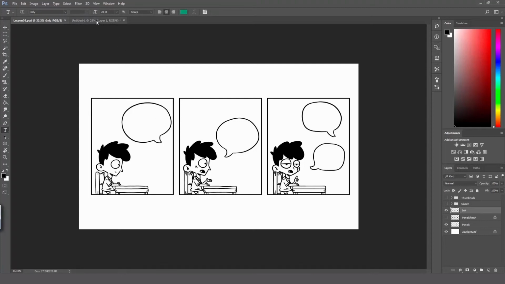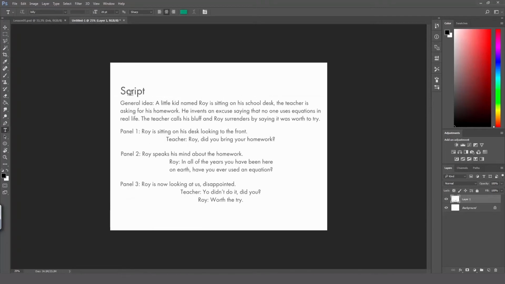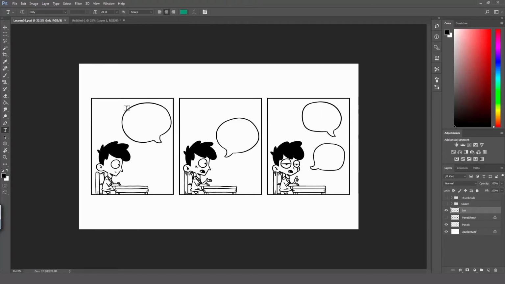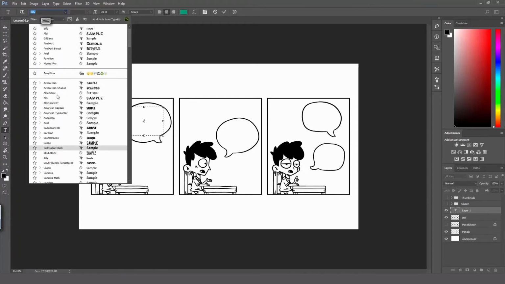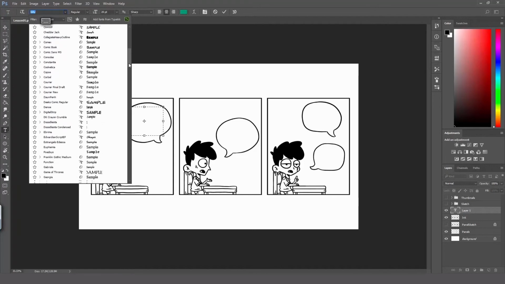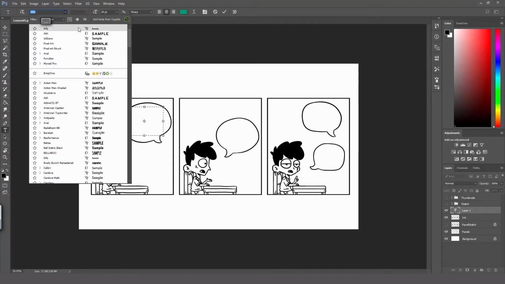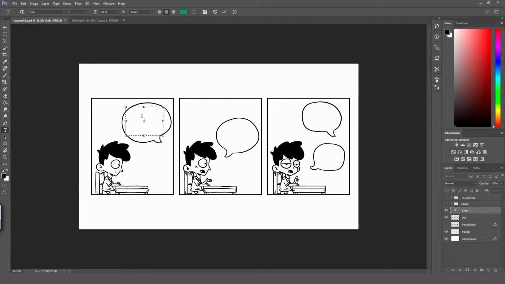As you can see in front of you, I opened the file of my script in another window so I can see the dialogue and type it on the comic strip. In the image in front of you, I am using the type tool to create a text box. To access this tool, you just have to press the T key on your keyboard. Photoshop by default has a lot of fonts for you to use and experiment with to see what works best for you. For this comic strip, I downloaded one from the internet. You can use the font that you like, but make sure that the font you choose is the one that works perfectly for your comic strip.